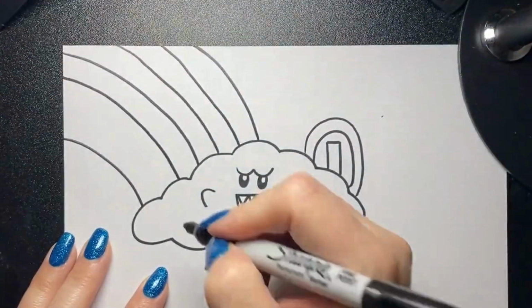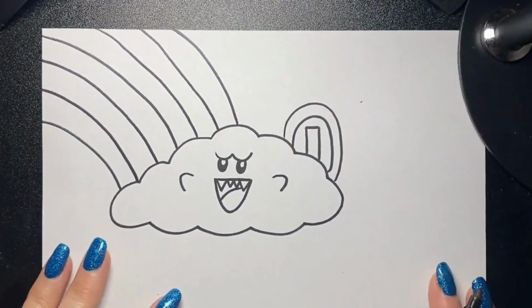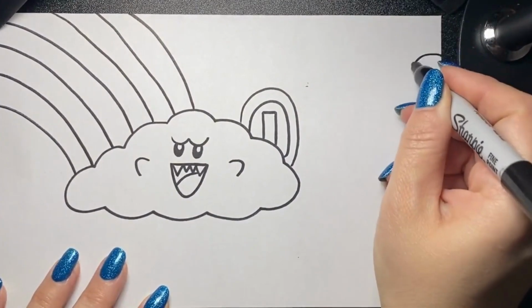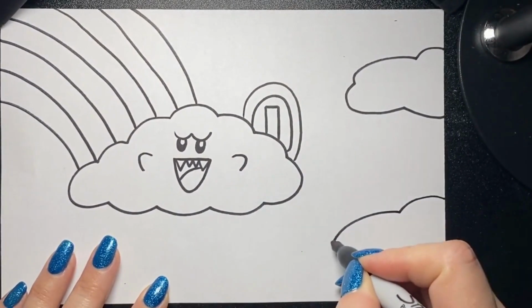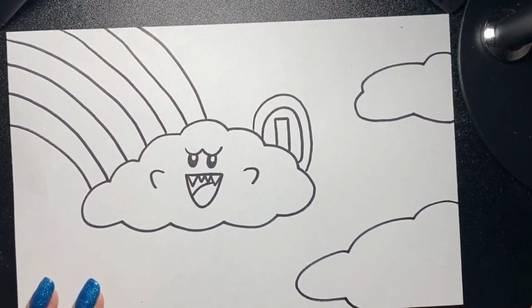Remember, it doesn't have to be perfect. It's just about exploring art and having fun. Now I have other space on my paper, so I can draw more clouds. Maybe I want to draw a paratroopa. That would be funny. Maybe you want to make it a rain cloud and it's raining.